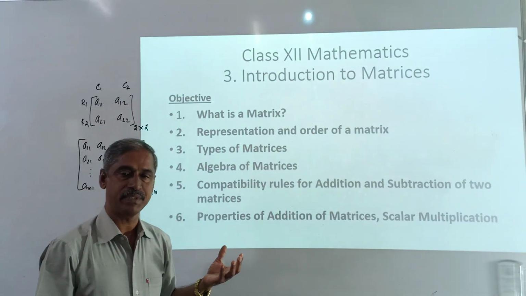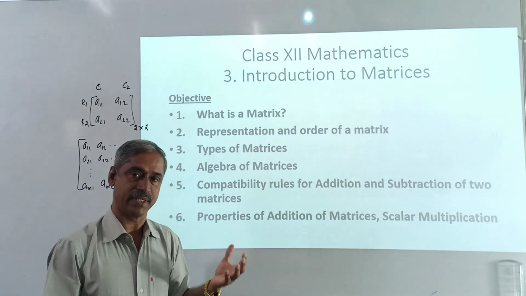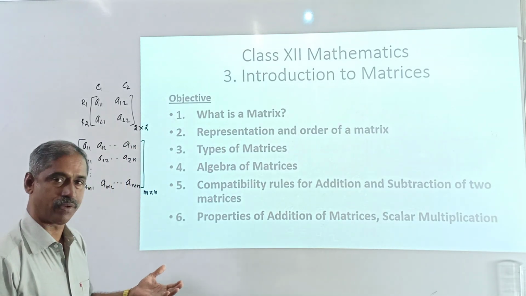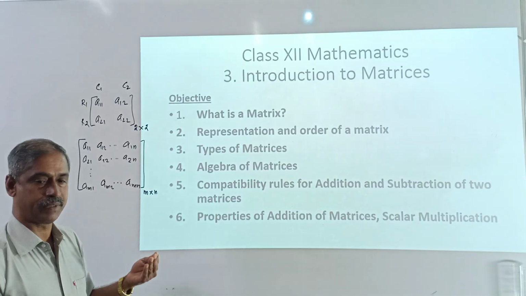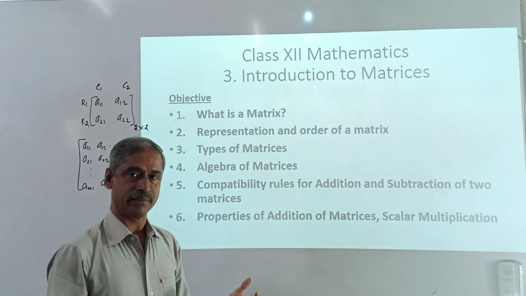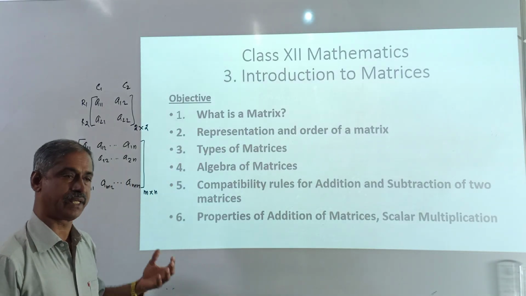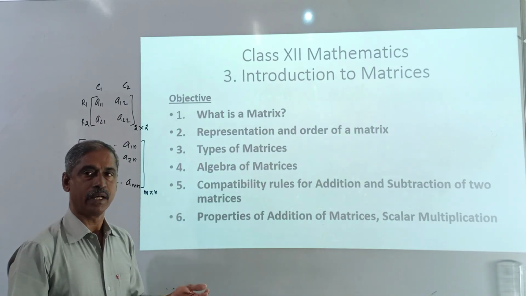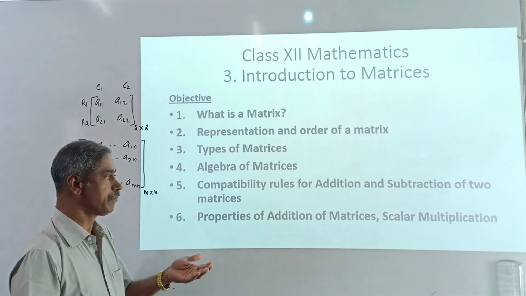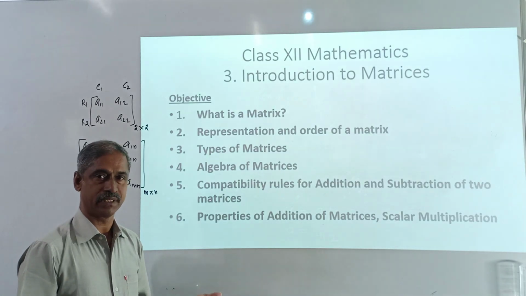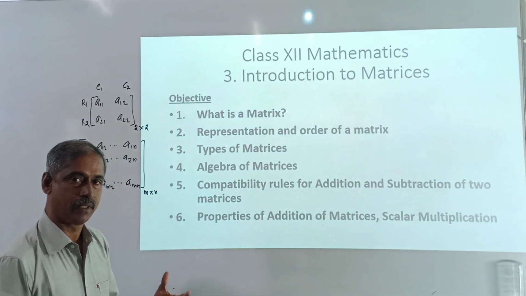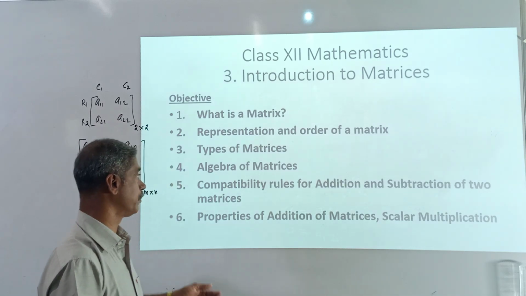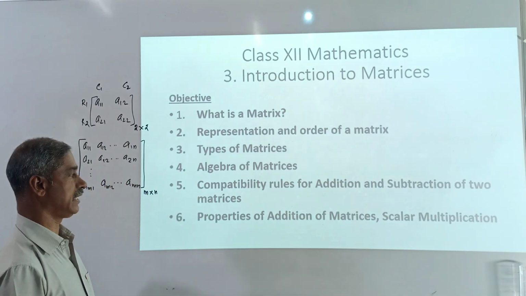When we have a set of matrices, in plural form we call them matrices, and all of them can be applied with the algebra of matrices. We can add them, we can subtract them, we can even multiply them, and all the operational features which we do on normal real numbers can be done on matrices also. So this deals with the algebra of matrices.